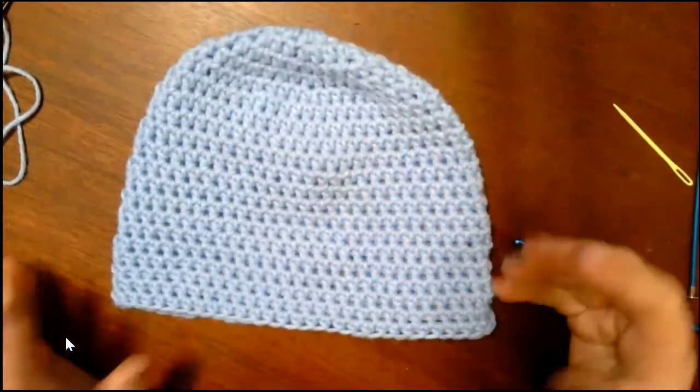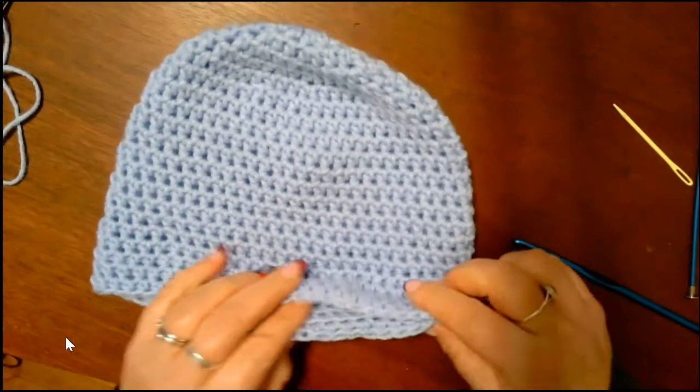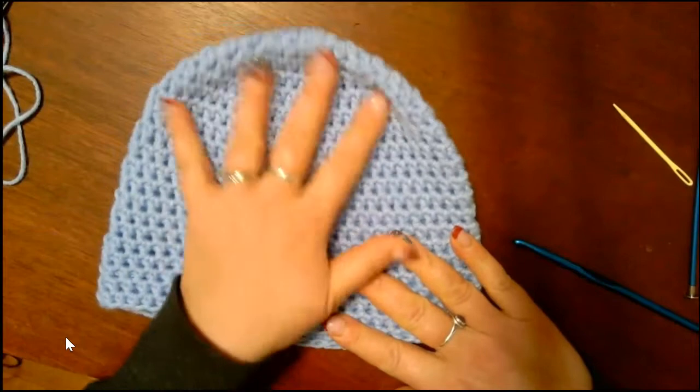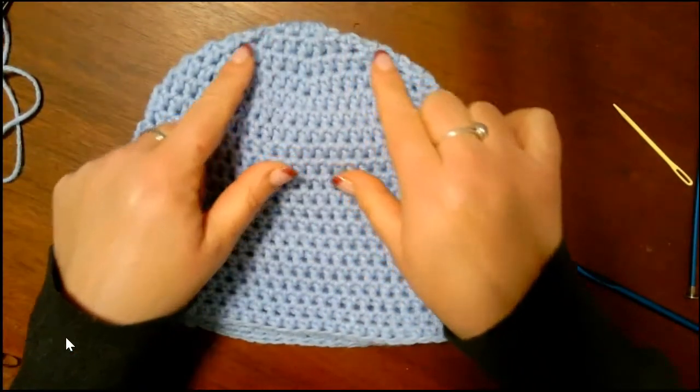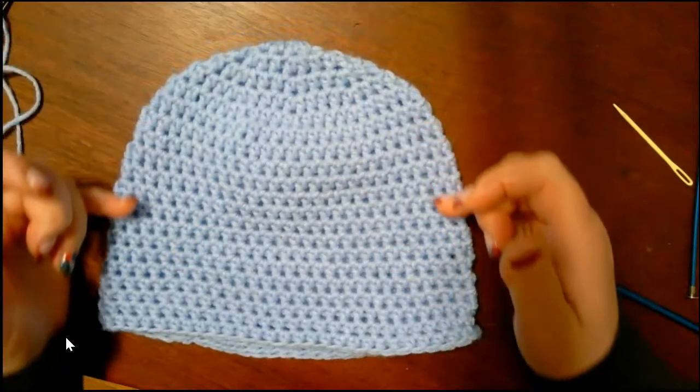Now, if you learned a different stitch, you could do multiple stitches. This is just half double crochet the whole way. You can see how it increases out on the sides, and then right about here it starts to go straight down.